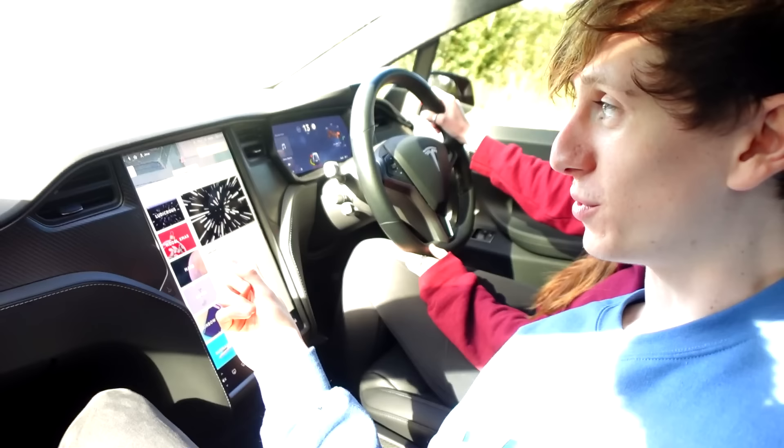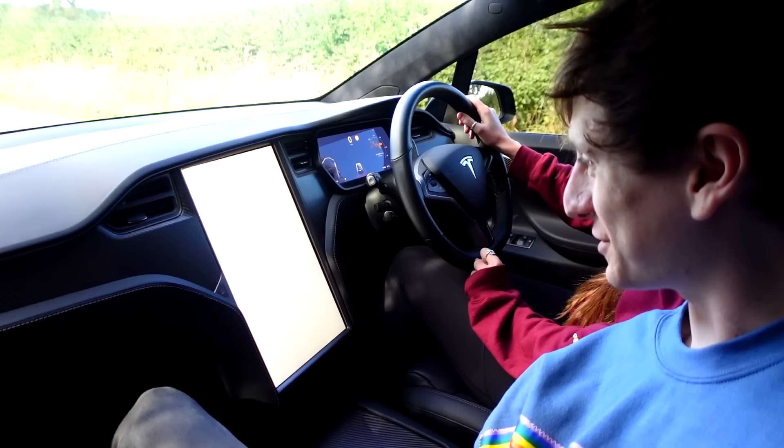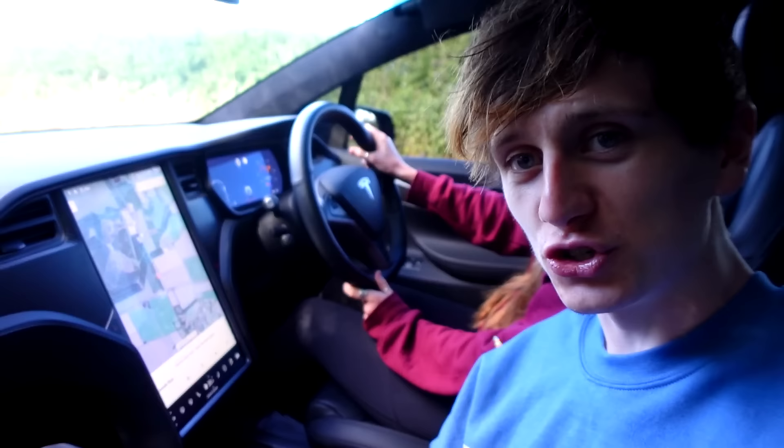We're going to access Ludicrous mode via the toy box, which should give us a nice satisfying animation. It's up to you now Becky, whenever you're ready. She's clicked — let's do this. We got some cool stars. Are you sure? Yes. Alright, it's making the scary engine noises. Do you remember exactly how to do it? Good luck, Becky. Oh my God, my head! Whoa — that's incredible, isn't it? Yeah, that's something. My neck was just slammed against the seat because I didn't have my head against the headrest. This car is absolutely crazy. I actually got cramp in my stomach.